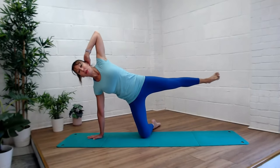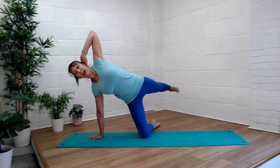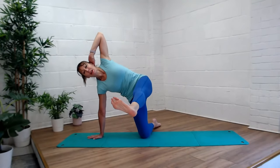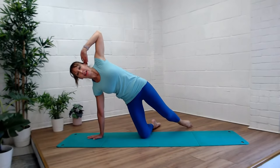That's it. Forward, one, two, and back. And last one, forward, one, two, and back. Well done. Bring that leg in. Come on down. Let's lift up. Let's do the other side.